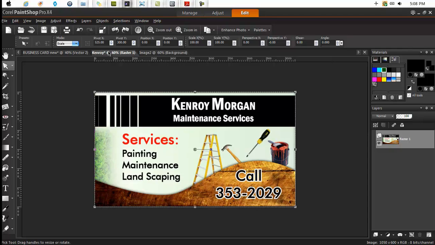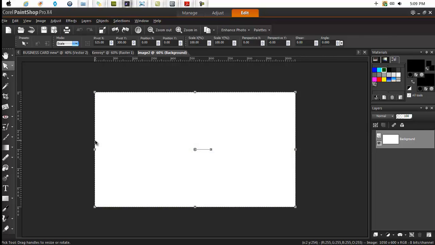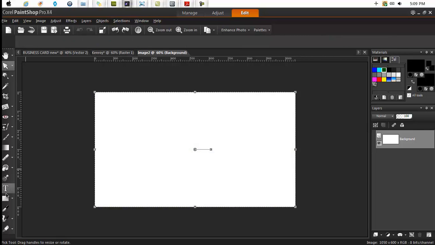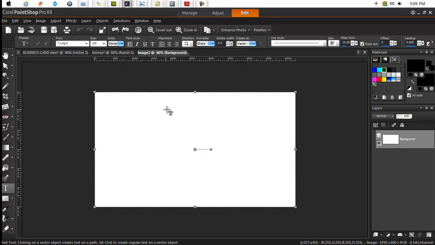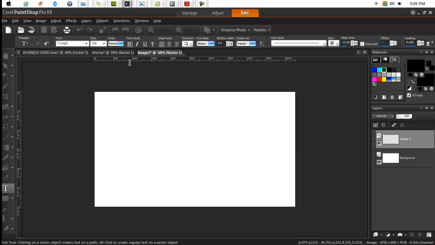There's a strategy that I always use when designing anything at all, when designing flyers, business cards, posters, everything. I always try to get the content on the design first. So what I will be doing, I will be putting in the words. So hit our text tool and then click the screen, reduce it to say about 22. All right, so that's Ken Roy Morgan.